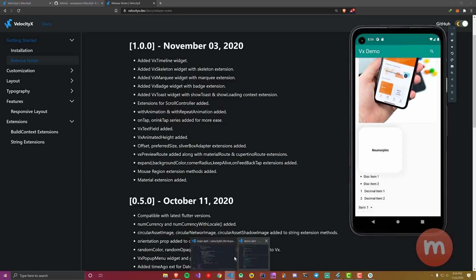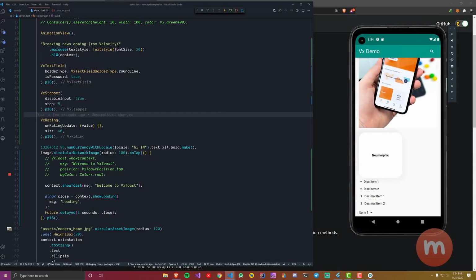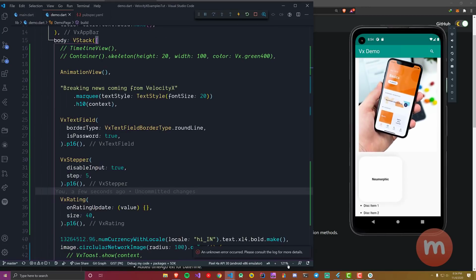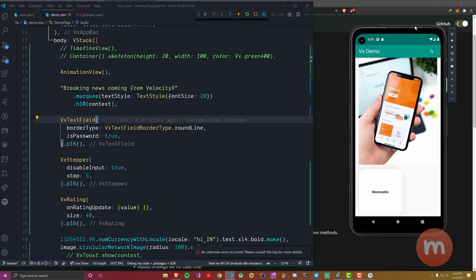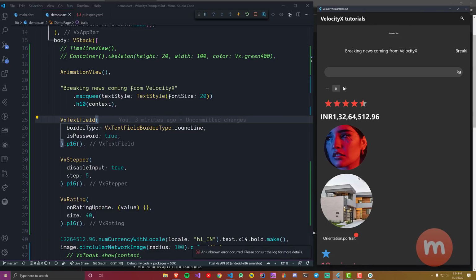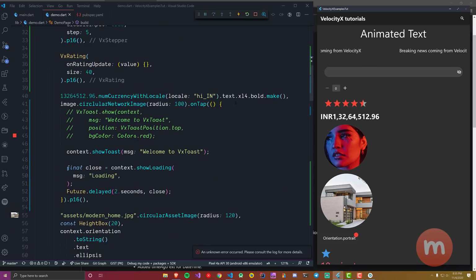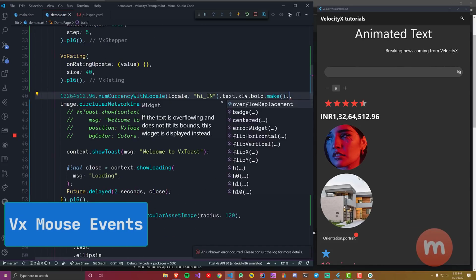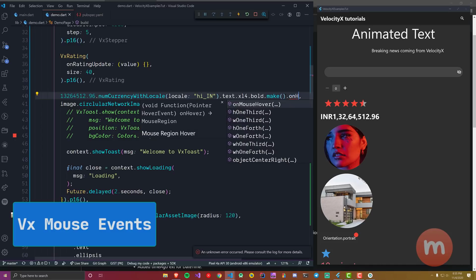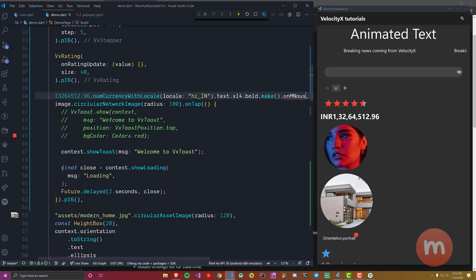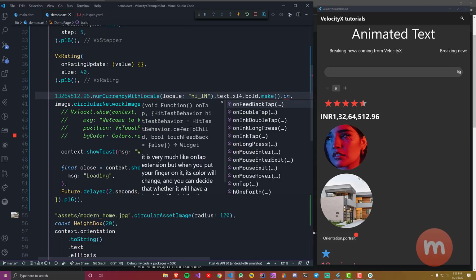So what I'll do, I'll go back to my demo, this demo, and let's set it to 100. Okay, this is fine. 121. Okay, so now this is what you can see, right? So now let's say we have this INR 13264, something like that. So what we can do after this, we can just add on hover, okay? So on hover, on mouse hover is there, on mouse enter is there. So let's try on hover, okay?